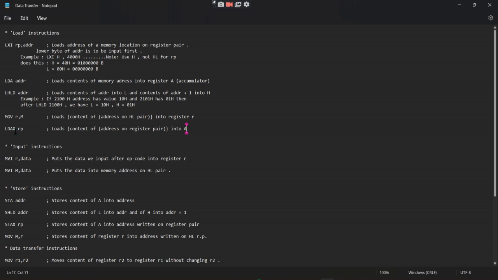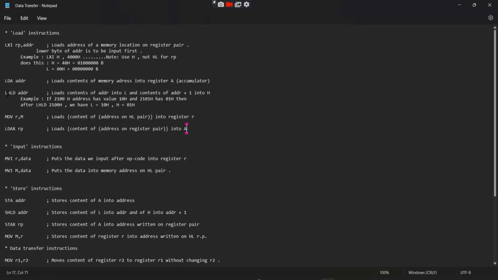Okay, then you have LDAX register pair, so you can load the accumulator indirectly as well, right? So just to review, you have load immediate to any register pair with an address. For example, you can have LXI H, because not HL, just use H, with some address.